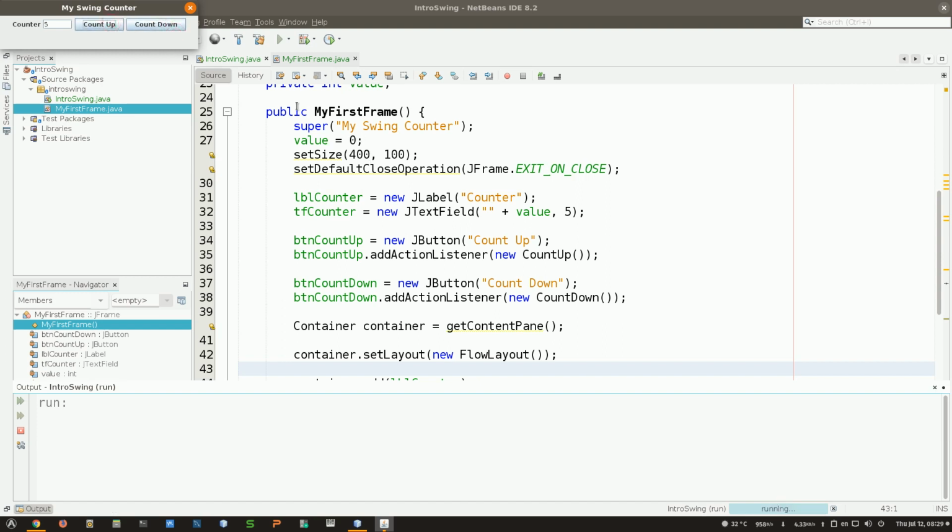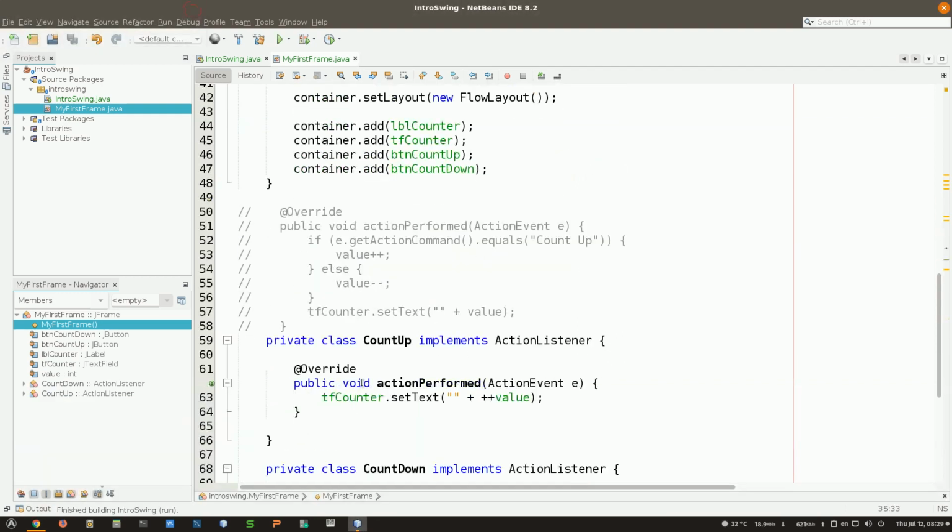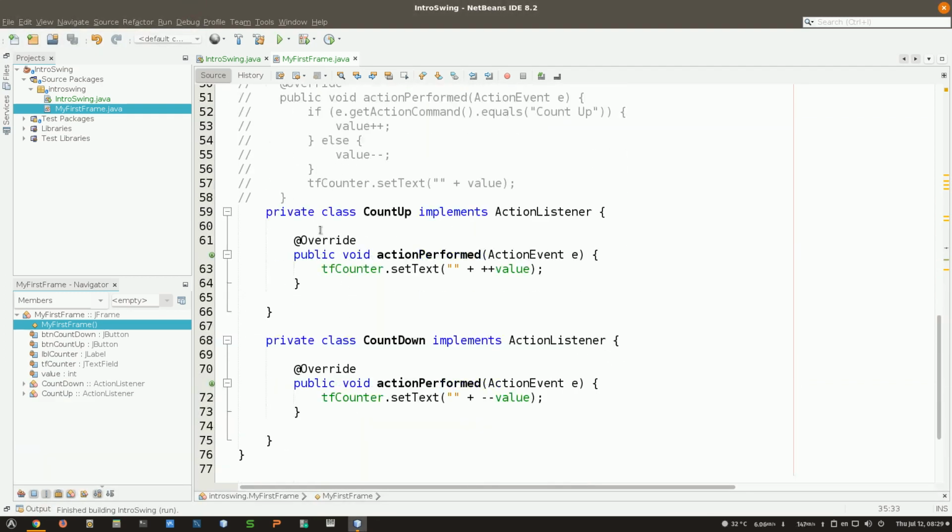Yes. Why do you make the classes private? Well, that's a good question. Why make it private? Because these classes are not meant to be used from outside, because they're doing a job of just helping this class to work. So I don't want somebody to be having access to it. But for this case, it doesn't matter really that much.